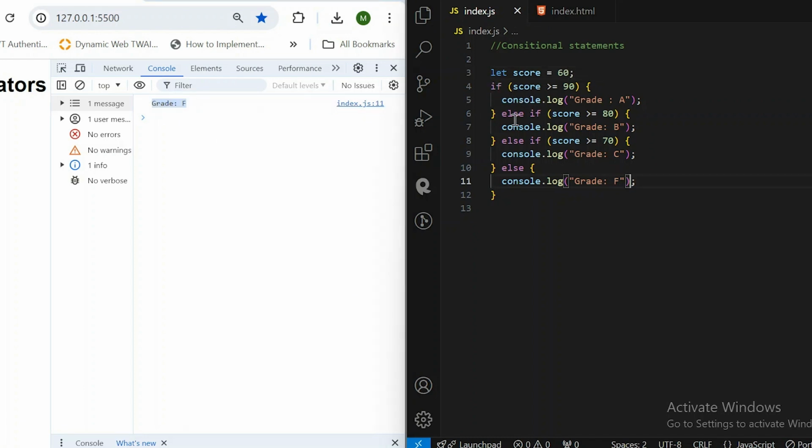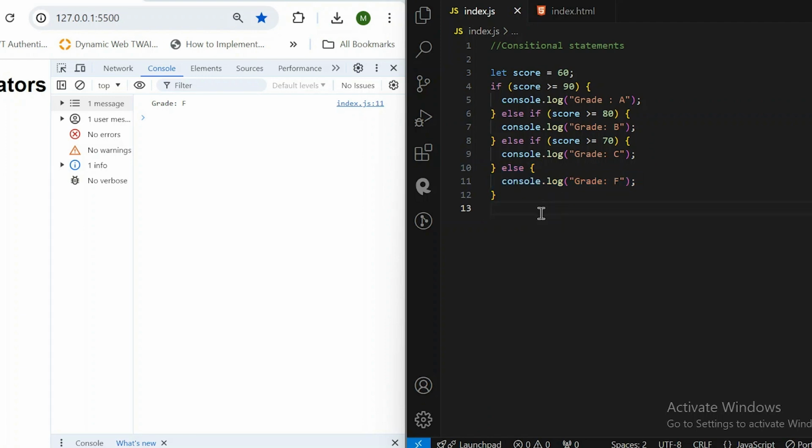So in case you want to check multiple conditions, more than two. If you want to check just two conditions, in that case, if score is greater than or equals to 90, grade A. If not, I want grade F. In that case, if and else would be fine. But I'm just checking multiple conditions here, right? That's the reason you need to use else if in between, and the last one should be else. Along with this, we have switch statement as well.